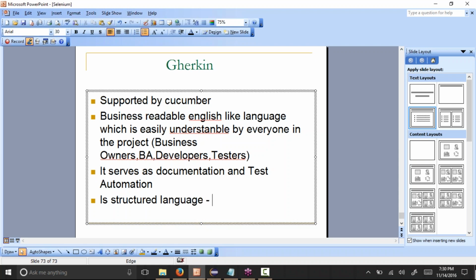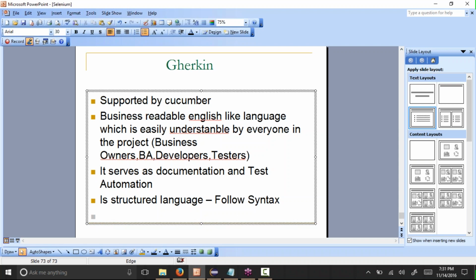Gherkin is a structured language, in the sense that it uses some syntaxes, so we need to follow those syntaxes. Like how we followed in Java, if you want to write an if condition, we have to say if, open the brackets and write something in it. Even if you miss anything, it will throw an error. Even if you write the if as uppercase I, lowercase f, it's a specific strongly typed language.